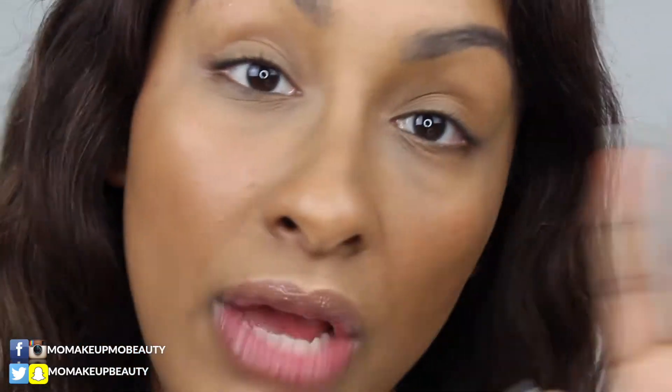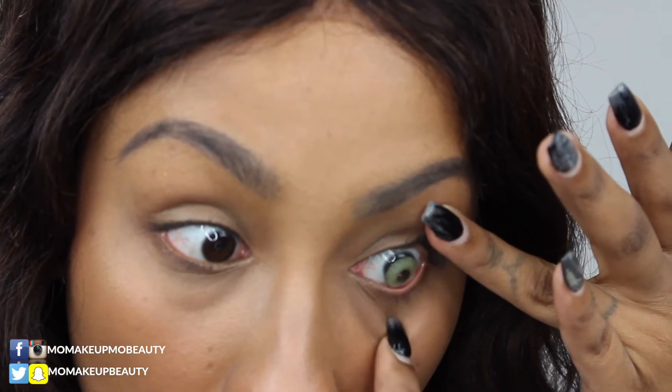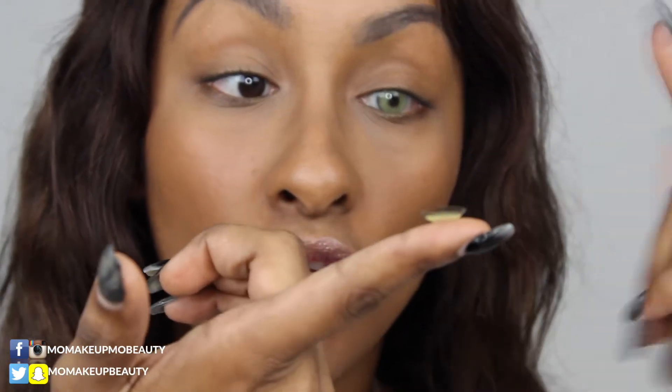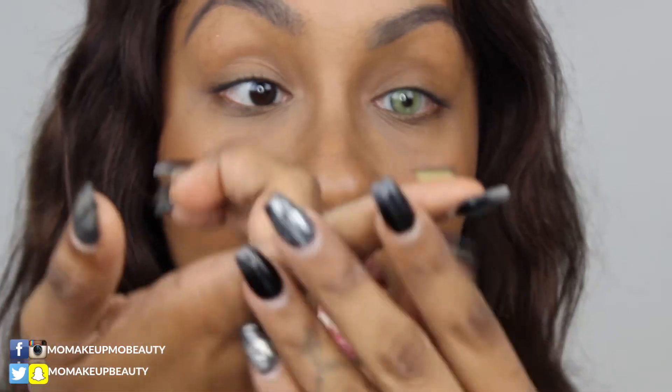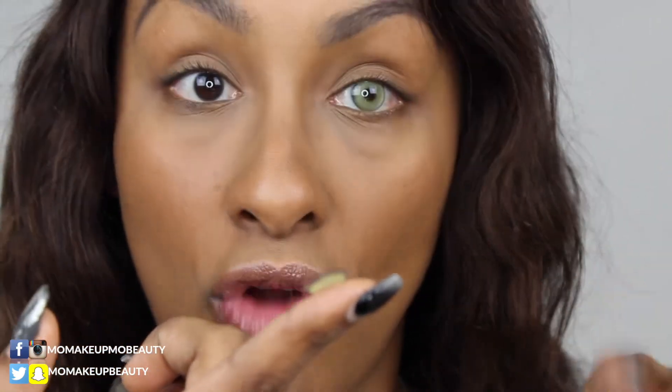I have on a little face makeup, but I don't have on any mascara or eye makeup — I figured I'd put these on and then do all that. Here's my lens on my finger. A little trick if you're new to contacts: when you have it on your finger, take a look at the sphere. If it looks a little funky, like it almost looks like it wants to turn or there's a little kink around the rim, it may be in the wrong direction. This one looks good, so I'm going to go ahead and place it in.